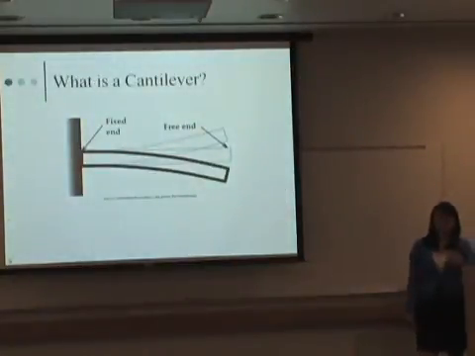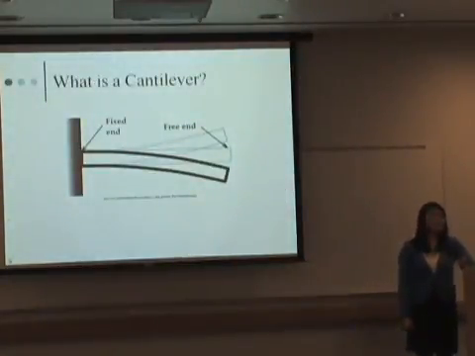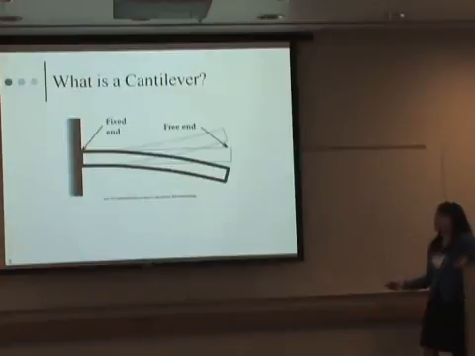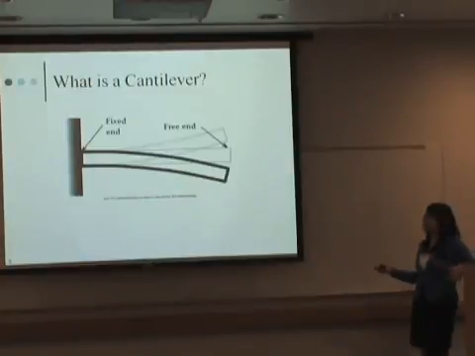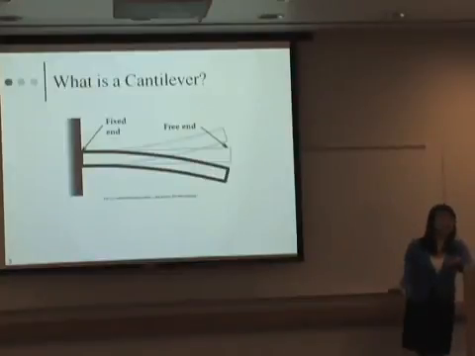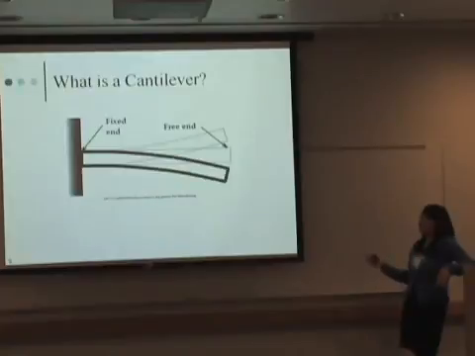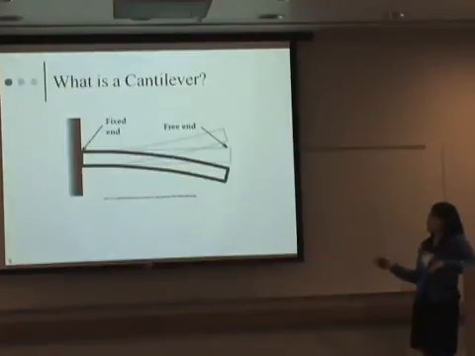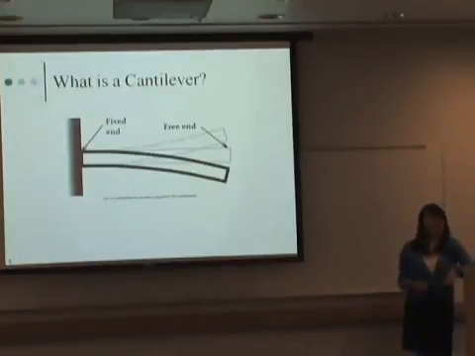So what is a cantilever? A cantilever is an object that's fixed at one end and free to oscillate at the other end given a force. An everyday example would be like a diving board, except it's big. These cantilevers oscillate at their natural frequency, which depends on both the length of the cantilever as well as the mass of the cantilever. For my project specifically, I'll be focusing on the mass of the cantilever. So the length of the cantilever will stay constant throughout the entire project.